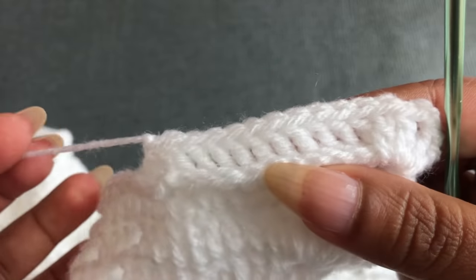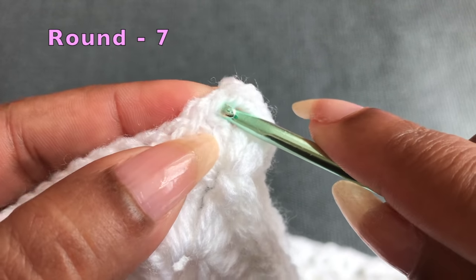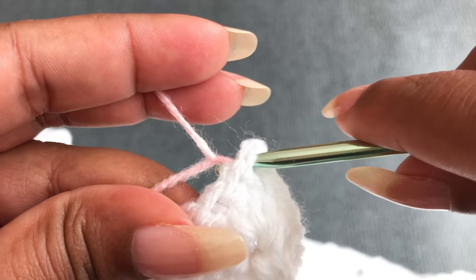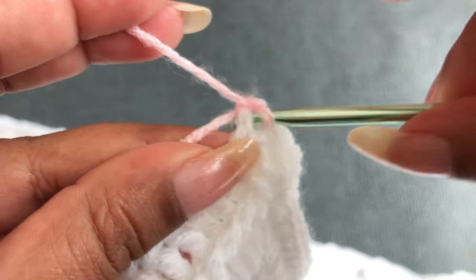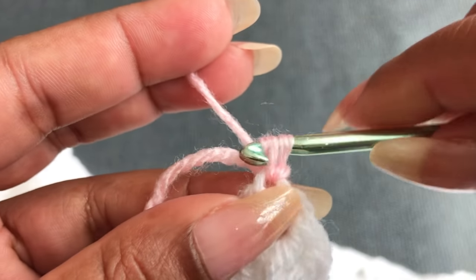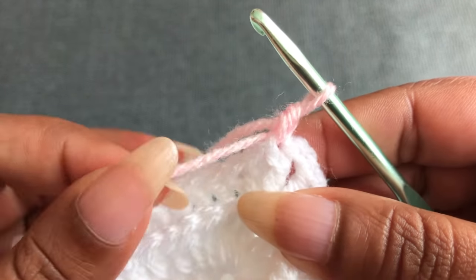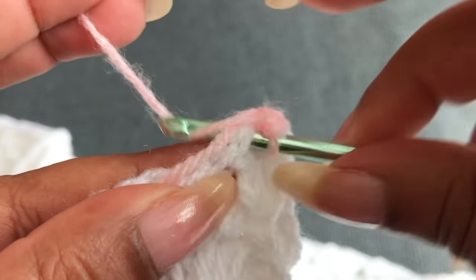Next I'm going to join the second color. I'm using the second color pink. If you want to make the baby blanket, you can use the blue color, or you can use any color for the second color. Join with the first double crochet to chain 1, go through the same space, single crochet, and pull this yarn tail and tie this chain 1.